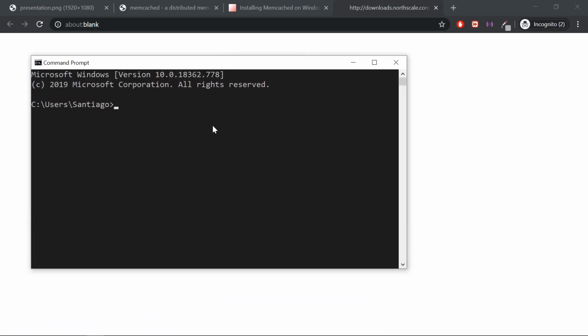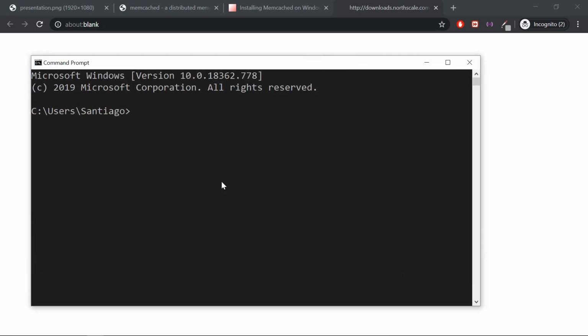If you want to stop, by the way, the database in the terminal, I'm not going to stop it, but I'm going to show you this here. As an administrator, in the same window that I was before, you can just do memcached.exe -d stop. So pretend that I was in the previous window, that will be the command.